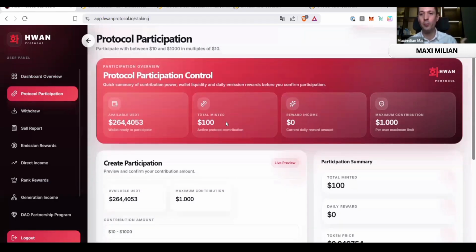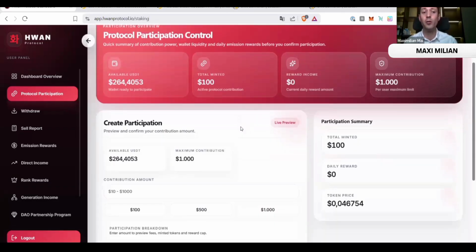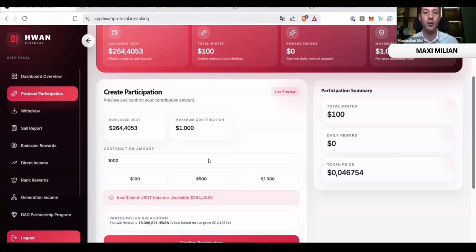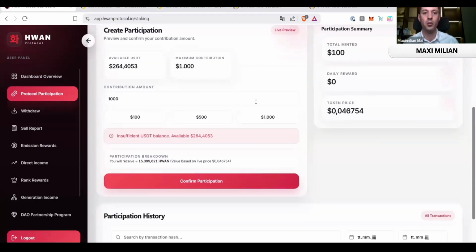When you go to the project participation, you ask yourself, okay, so how do I start? How do I join? And here, this is the core interface you basically need to understand. Now you can contribute from $10, in $10 steps up to 1,000. Here you have four easily selecting. You can just select 100, 1,000, as you wish, and it gives you a warning if your balance is not enough, all that stuff. So that's pretty nice.